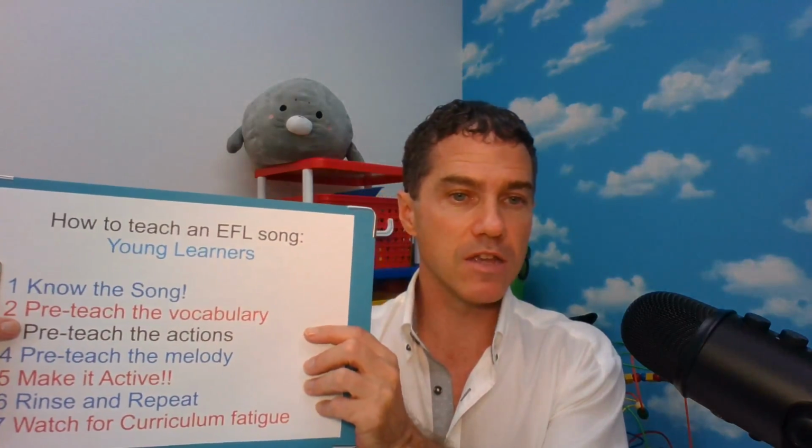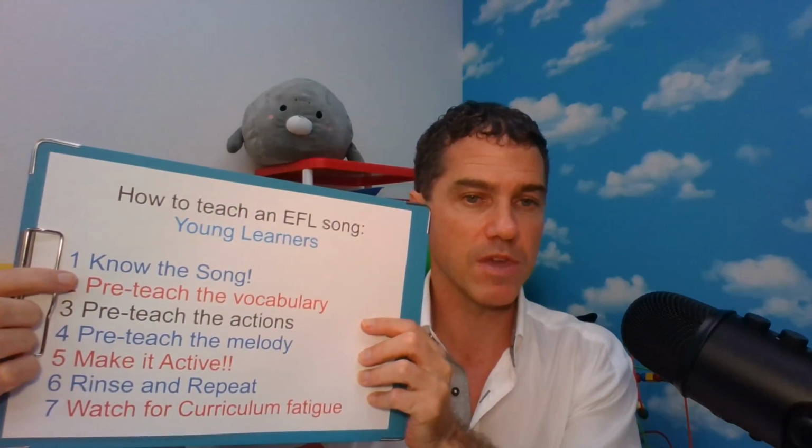And this might even be a way to extend your ability to use songs into maybe 6 years old, 7 years old, 8 years old. If you're doing silly movements in class, like really complicated movements, they might still be interested in using a song in class. But anyway, I teach the actions separately, teach vocab separately. Also, I will pre-teach the melody.